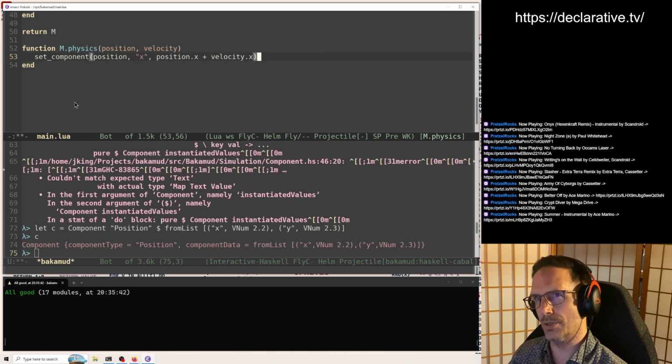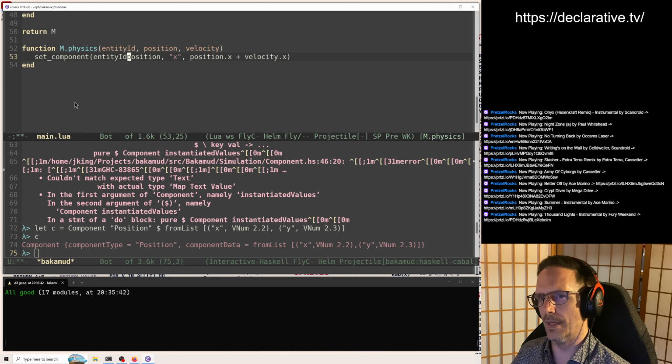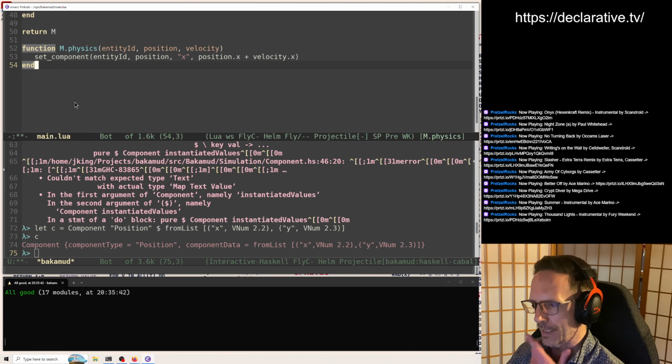Maybe on the Haskell side, we could get this function. It gets a component. Yeah, but it doesn't know. We'd have to give it maybe the entity ID. That would tie it back, and that could work.